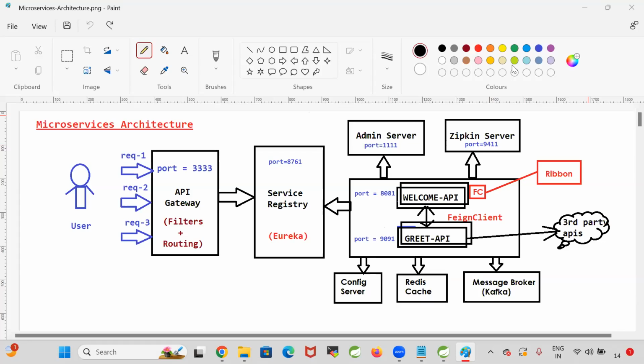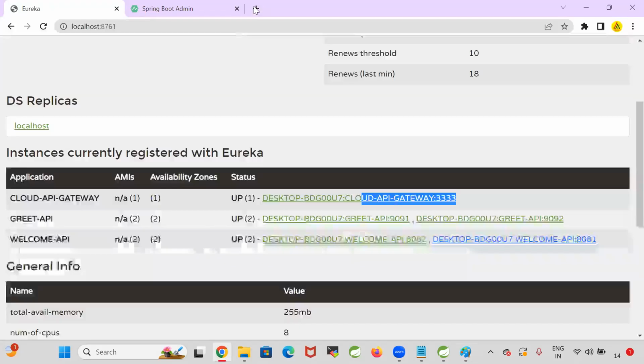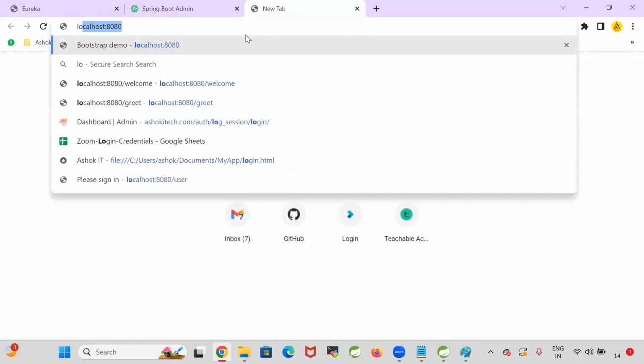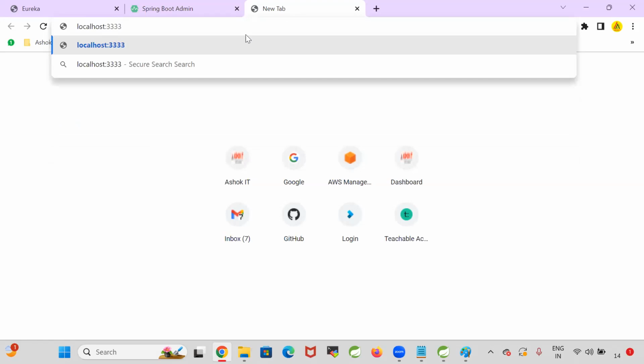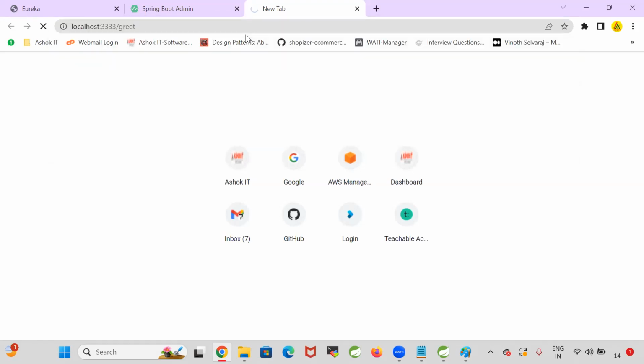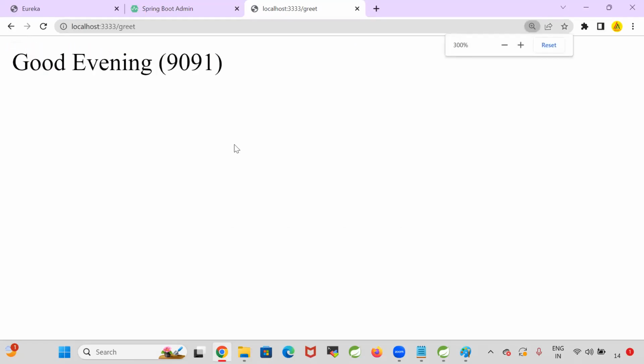Can we test our routing is working or not? Yes. Let me go to browser, open a tab, localhost: what is that? Port number of API gateway, 3333/greet. I'm sending the request to 3333 port number, but response I got from which server? Greet API server.